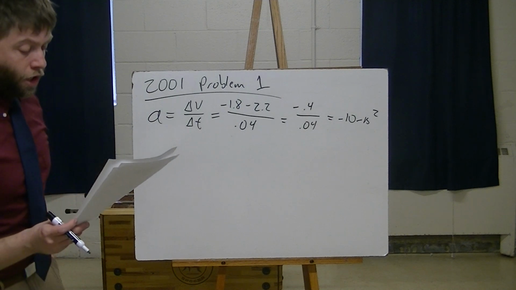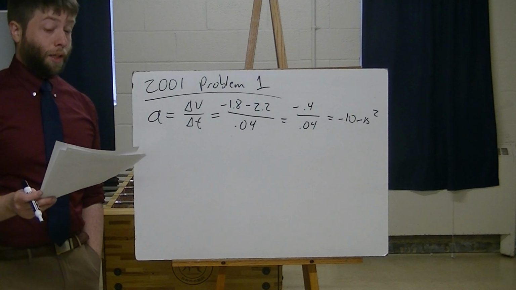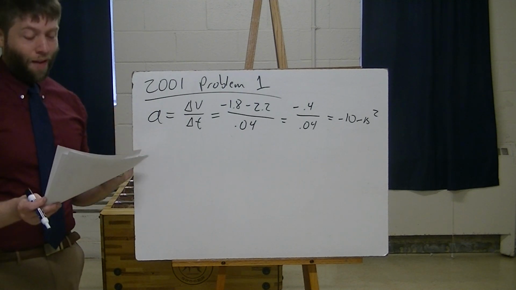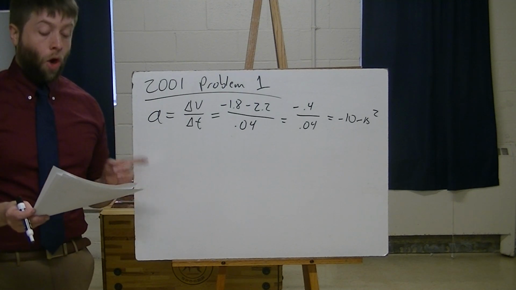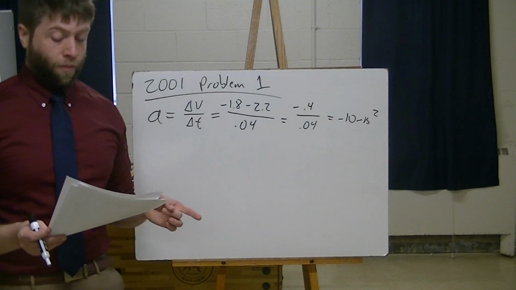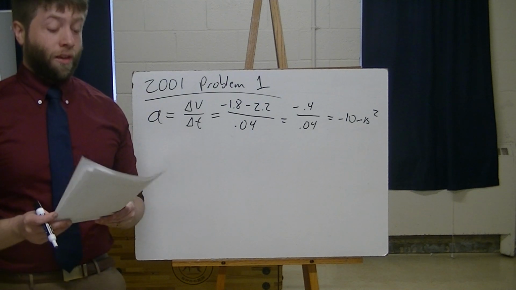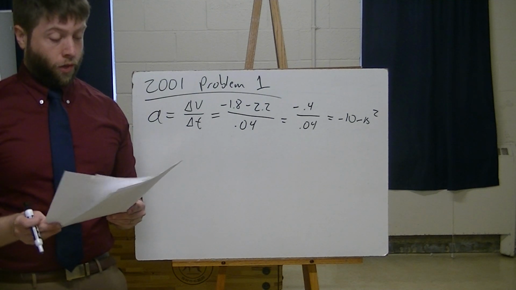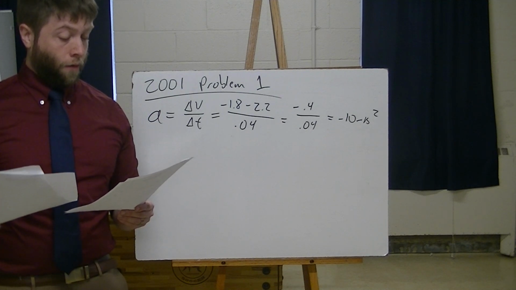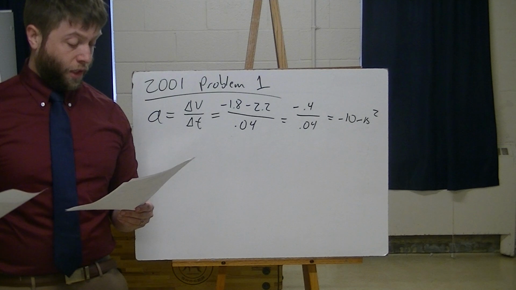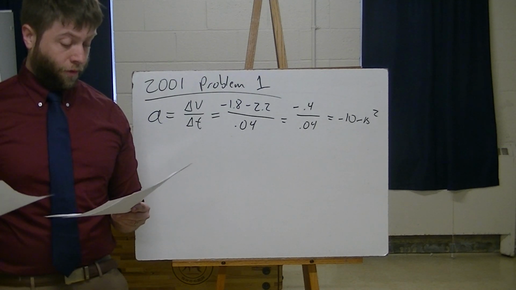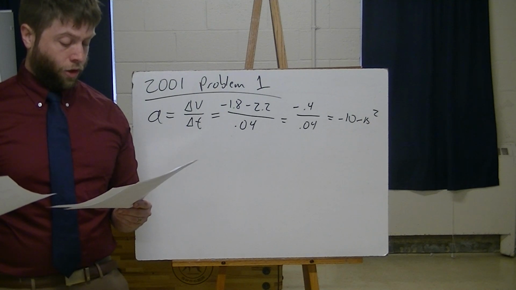Determine the magnitude of the change in the cart's momentum during the collision. Okay, for momentum, I'm either going to use mass times velocity. I don't have the mass of the cart here, so I can't do that. Or I remember that a force versus time graph, the area under the curve, is going to give me the momentum change, okay? So let's take a look at the solution here. How did they do it? Average force. Okay, so they did an average force inside here, which is totally fine. I think that that's a fair method for doing it. Just want to make sure here.